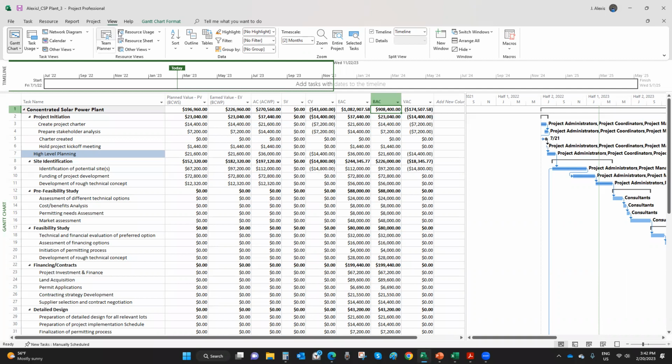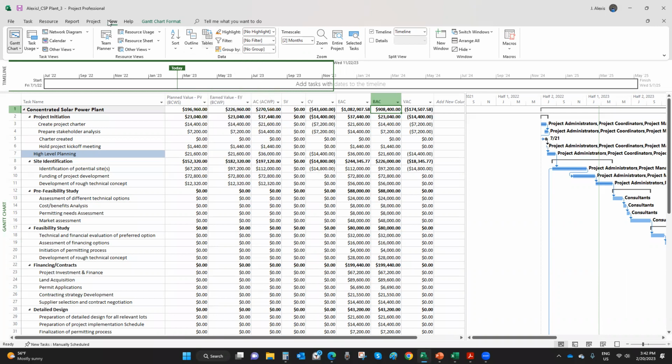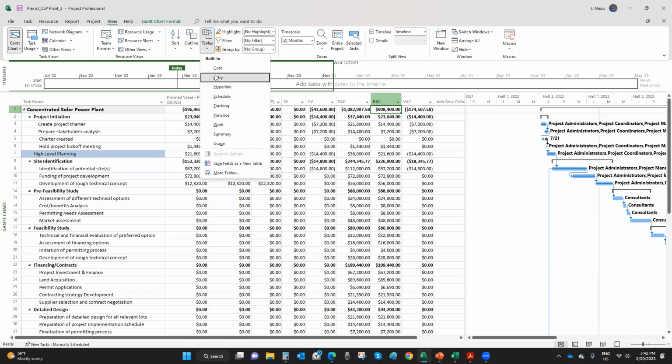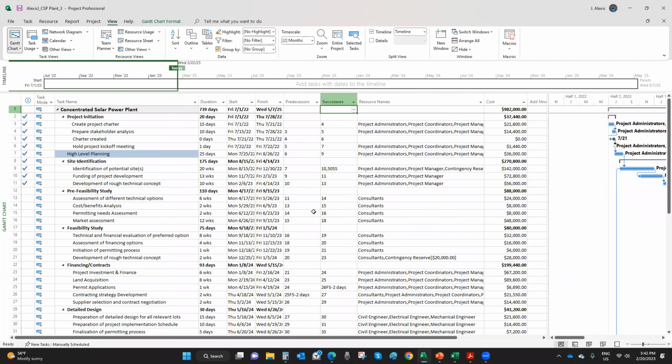View, and I'm going back to my entry table. That's how you do that, from view, table, and entry table. So that's my entry table. So remember, the project is divided into views, that we call workspaces, but view in the software, and all those different tables, different views are under the view tab here.